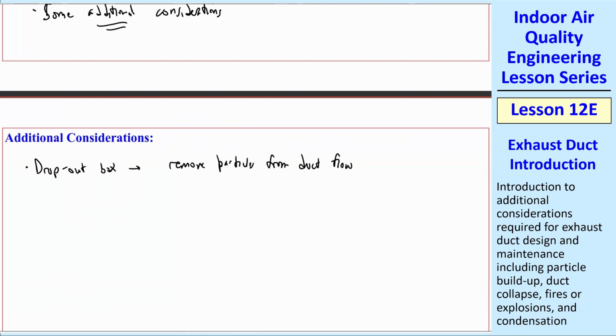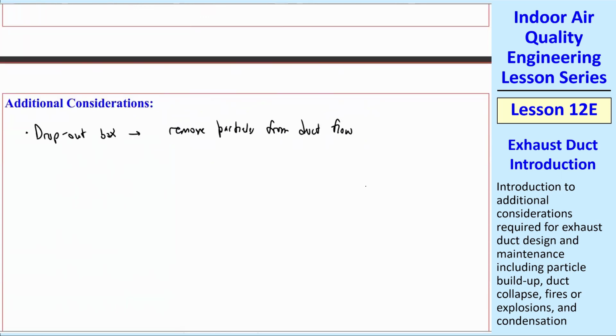So you can have vapors through the duct or you can have particles. If you have particles, we sometimes want to remove those particles. So the one I sketched is a kind of a tank that hangs down in the duct. By the way, I'm a fluids guy primarily, so I'll sometimes say pipe instead of duct, but we're talking about ducts here.